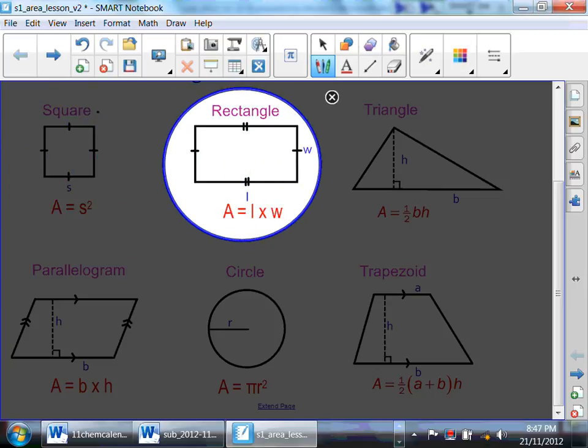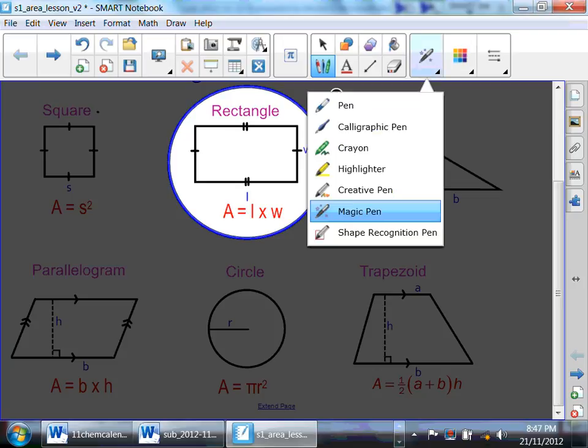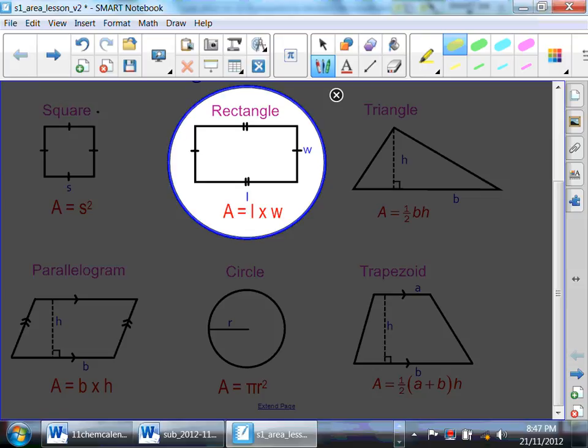Then after that, we'll talk about the rectangle. The rectangle is very similar to the square, because all of its angles are 90-degree angles. It's a four-sided object, just like the square. The only difference is instead of four equal sides, there's two pairs of equal sides. You've got two sides with one tick and two sides with two ticks. The two sides with one tick are equal. The two sides with two ticks are equal. So the area of a rectangle is just length times width.